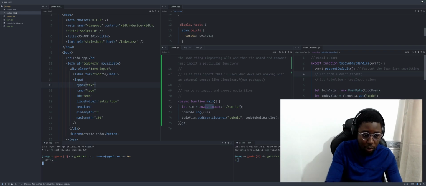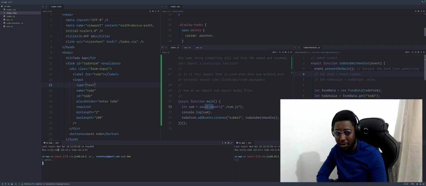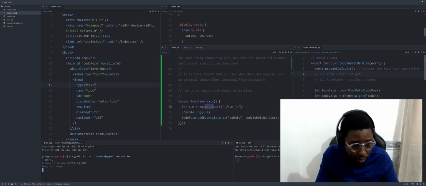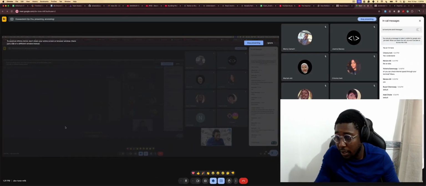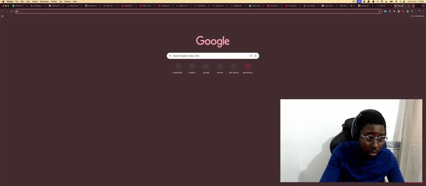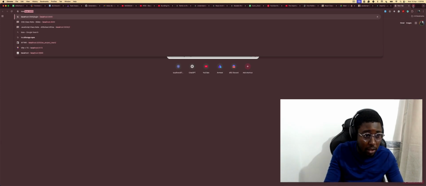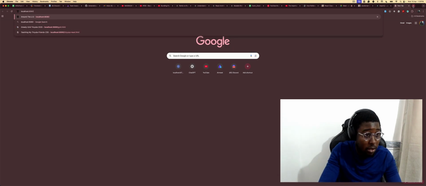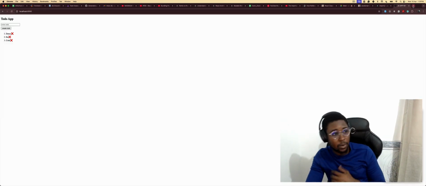On your end, you are likely opening the live server. So if we go down to our browser, we can then go to localhost 8080, and then we have this there.